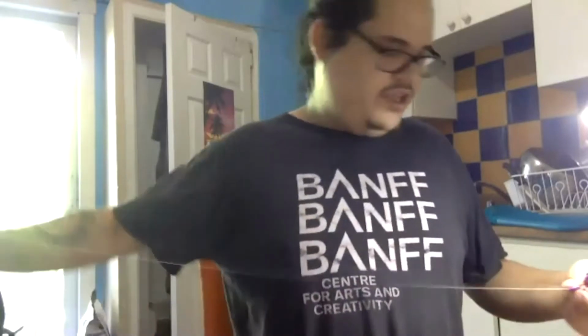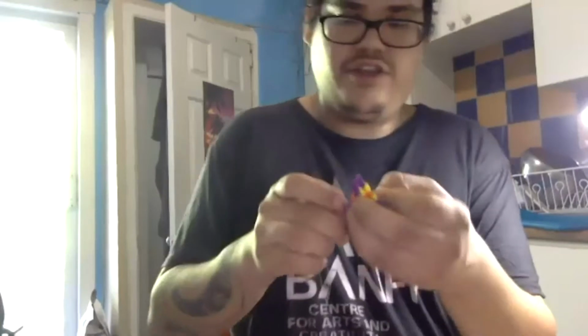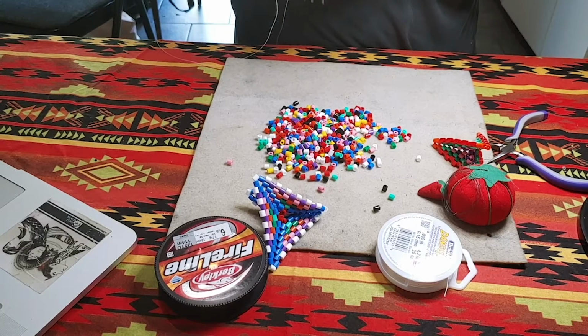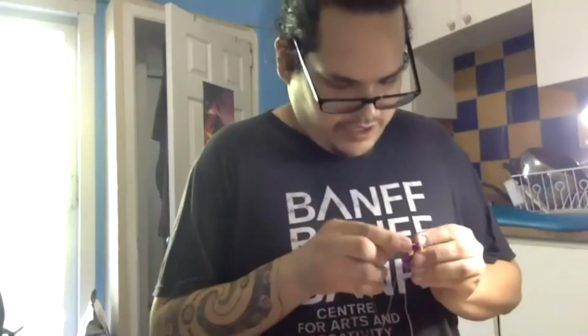Pretty soon I'm gonna be needing to attach a thread. And then I'll show you how to attach and detach the thread on these pieces, because it can get pretty tricky. I gotta say, if you don't know certain principles, the first of which I would say would be to keep things simple. We don't need to go on crazy paths within the beadwork, because this is another technique. It's like going through the beads you already have in the work in order to travel to someplace new, in order to tie knots or to go back to where you were. It can be daunting if you're not quite used to it, but I'll show you exactly what I'm doing, so that hopefully it'll help you understand where I'm coming from. But all good things come in time, right?